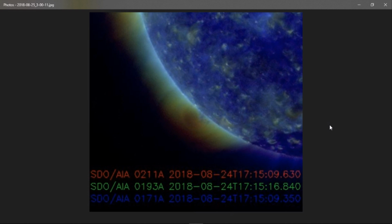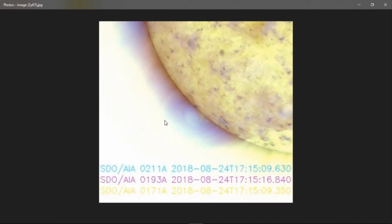Will we ever see it disappear in our lifetime, ladies and gentlemen? I don't think so. I doubt it. Could it be flung out of our solar system? Possibly. But I think the sun has a hold on it, and it's not going anywhere anytime soon. And the plasma connections that these objects are making with the sun, it's just like drawing more electricity from your outlet. Or like, for instance, if you have your lights start to dim because of more energy being pulled, and that light starts to flicker and starts to dim. It's the same kind of philosophy. So our sun is weakening because of this object.